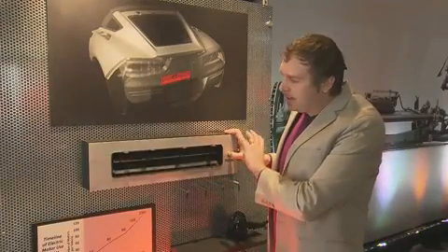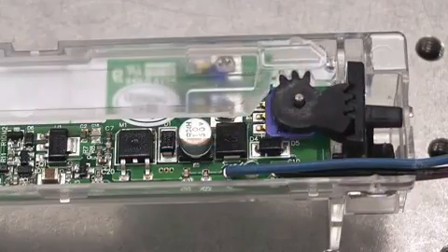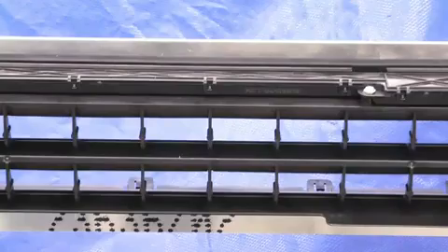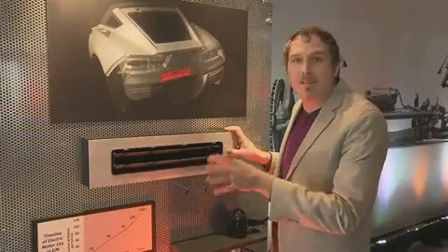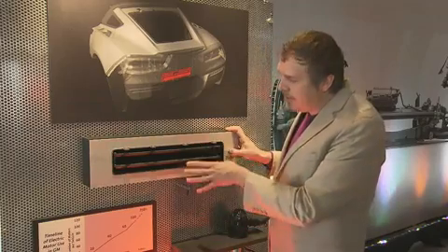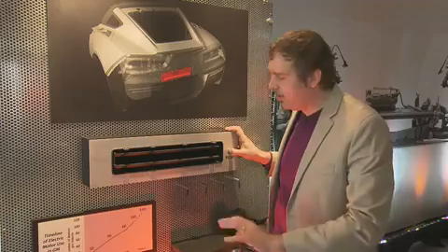So when I press the button here, I'm actually putting a little bit of current through the SMA wire. It heats up, stretches out a return spring, and keeps the vanes of the vent articulated and open for as long as someone's working in the back of the vehicle — loading groceries, golf clubs, something like that. Then as soon as they close the hatch, we have this open. Air rushes out, so everything closes smoothly and nicely.